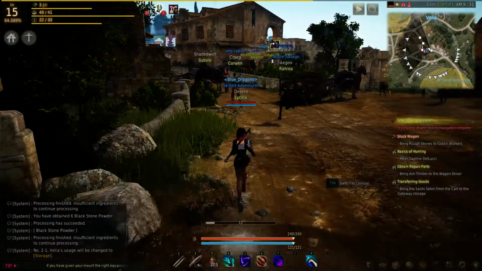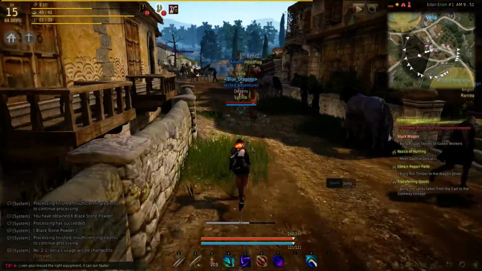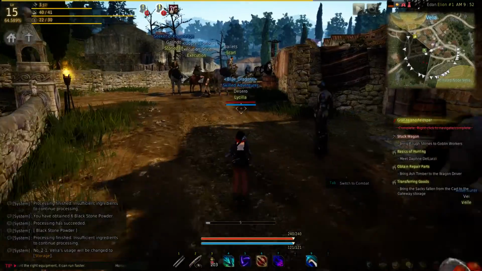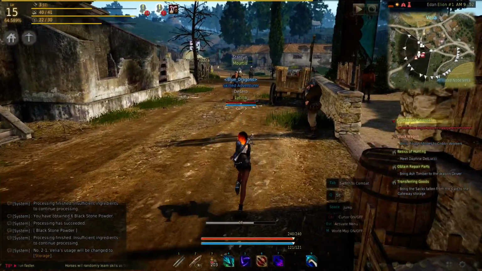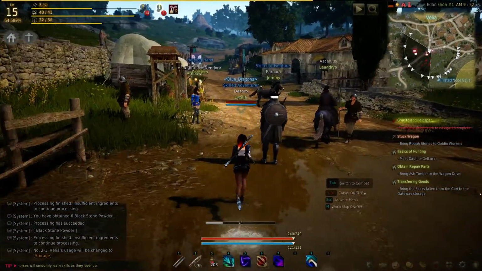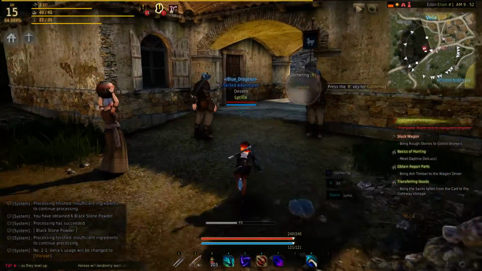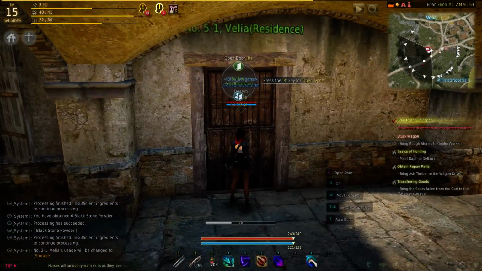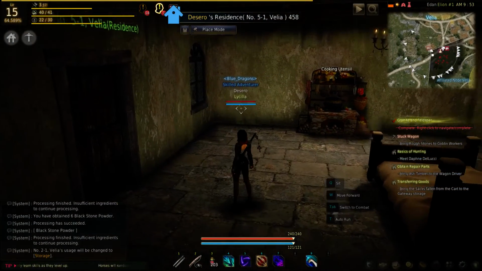Nice. Next, we're going to run to the end of this area. And I have a house down here on the end that I'll open up and show you guys. Just got ran over by a wagon, but I'm okay. I'm fine. Everything's okay. So over here we have a house. It's a little tiny house, and I'll go ahead and open that up. Here we go. Oh, yikes. All my furniture popped in.